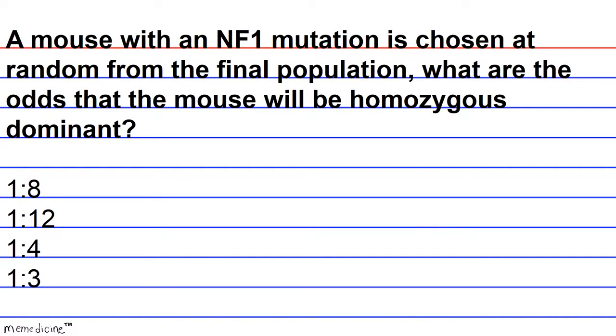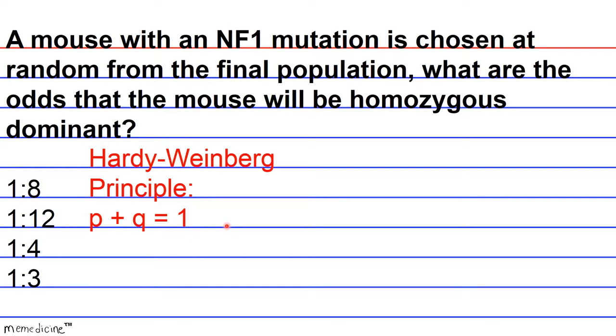Okay, so this question requires an understanding of the Hardy-Weinberg Principle. All right, and previously I described the two equations supported by the Hardy-Weinberg Principle, which is P plus Q is equivalent to 1, and P squared plus 2PQ plus Q squared equals 1. Let's do a quick rundown again. Here, P represents the frequency of the dominant alleles in the population, and so Q represents the frequency of the recessive alleles in the total population being experimented upon, okay?